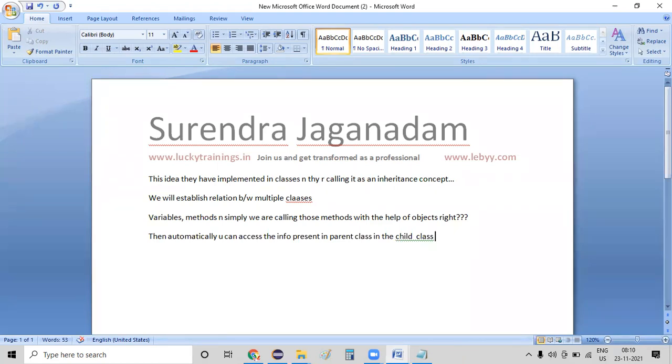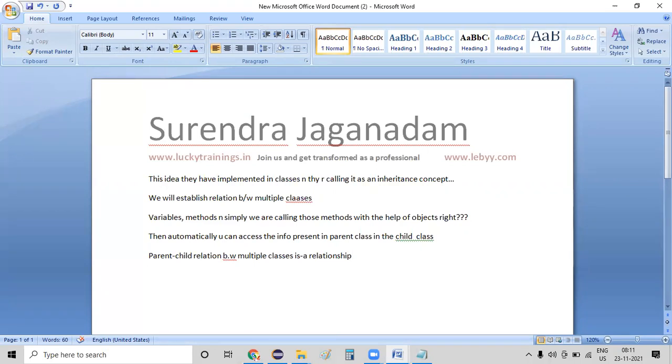That's the ultimate objective. Using this inheritance, what we are achieving is a parent and child relationship between multiple classes. This parent-child relationship, we can also call it an is-a relationship.